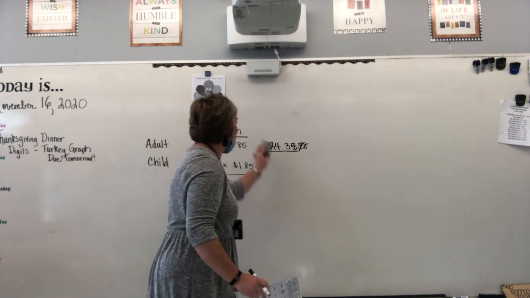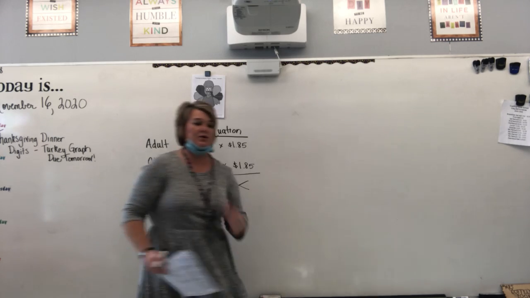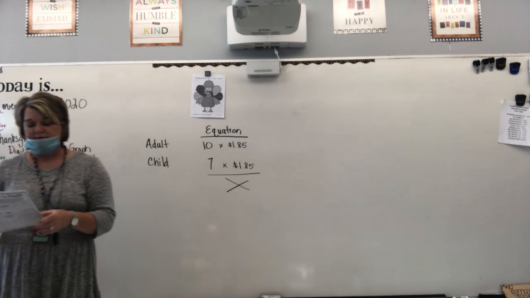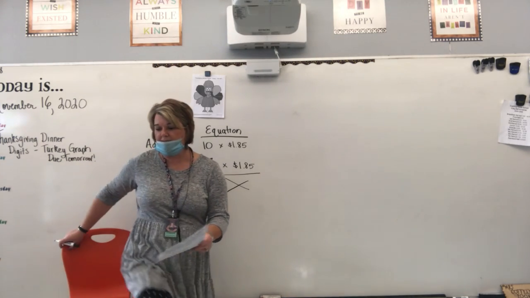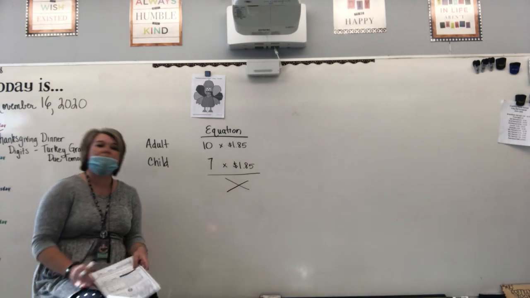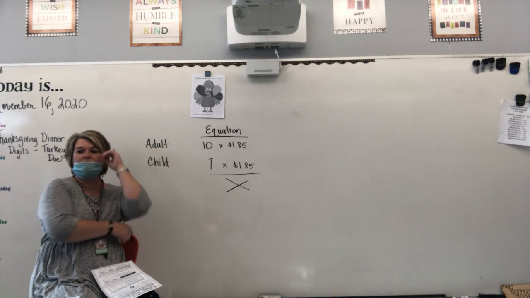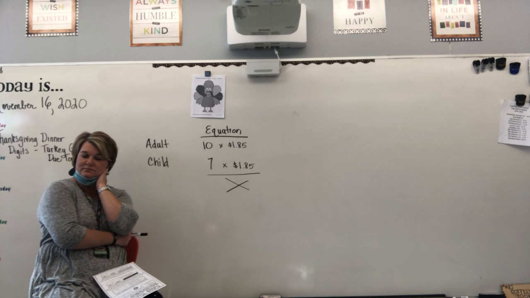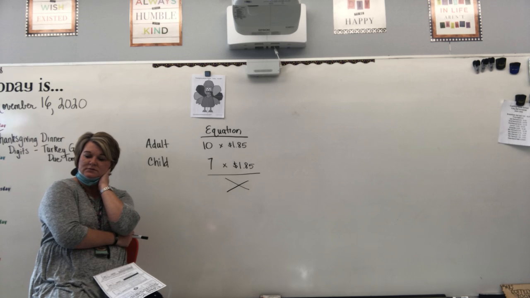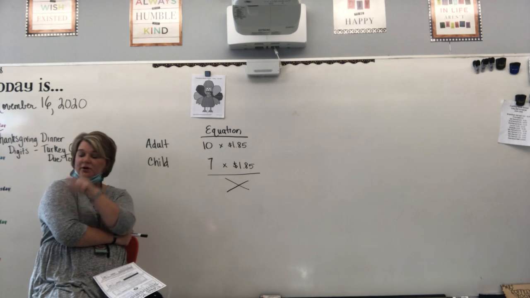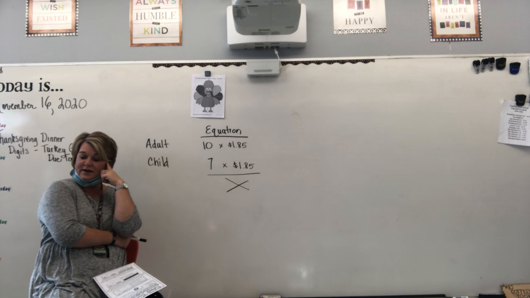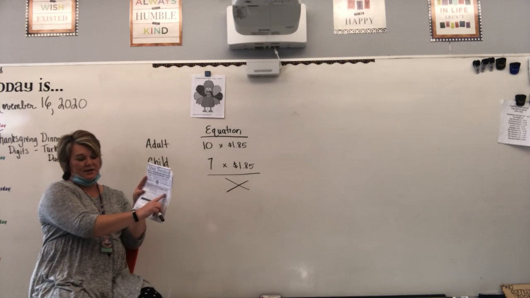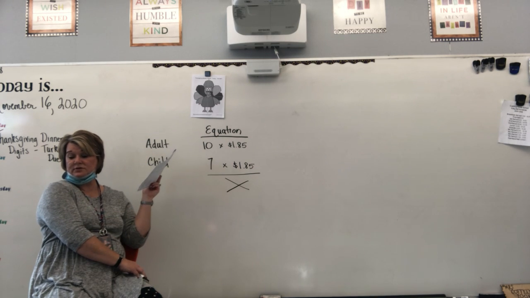Multiply your adults times $1.85 and your kids times $1.85. Make sure it looks like money. Write your number. I don't want to look at it. I want you to write it. And make sure it looks like money. Write it in this box. In this box. Are you going to round it first? Yeah. Okay.